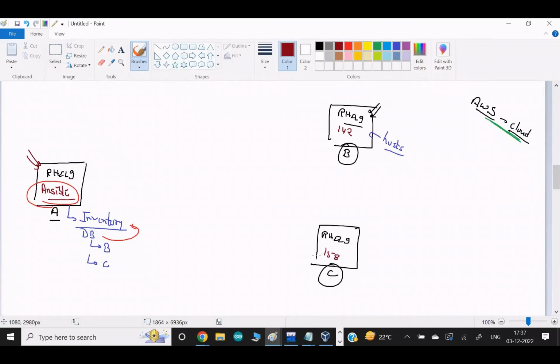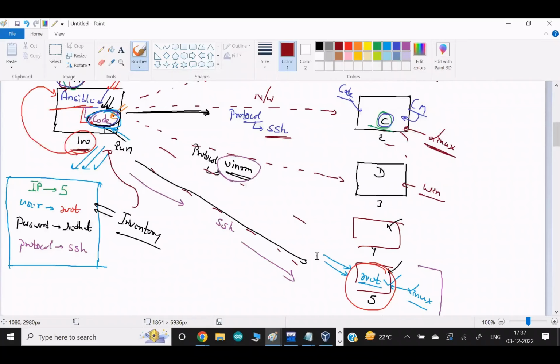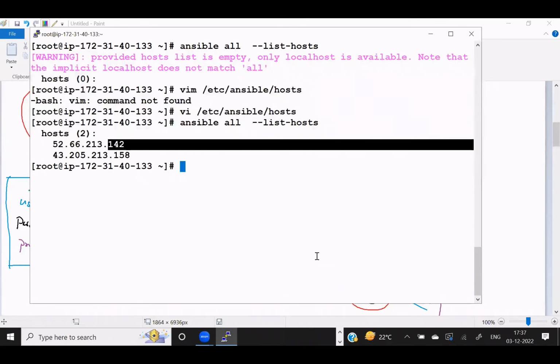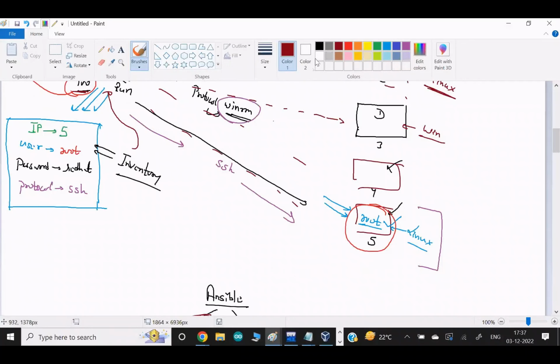Now the inventory is set. But this information is incomplete. You can't do much, because if you only know the IP address but don't know the username and password, things won't work. Okay. So how does Ansible work? I told you, if your target node is Linux, you have to give the IP address, you should know the protocol name, and you have to give the username and password.